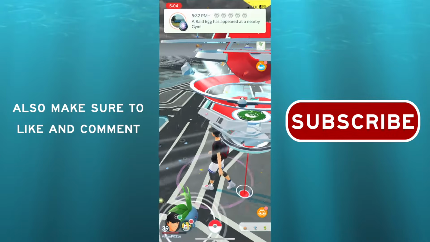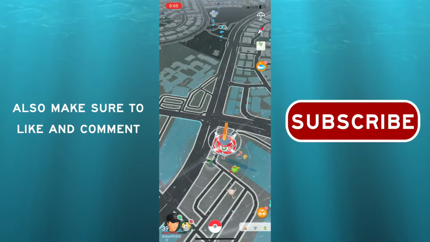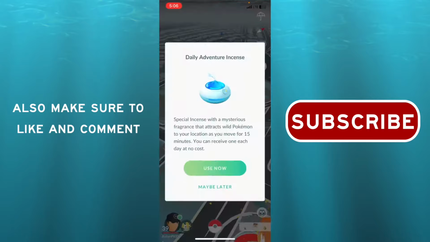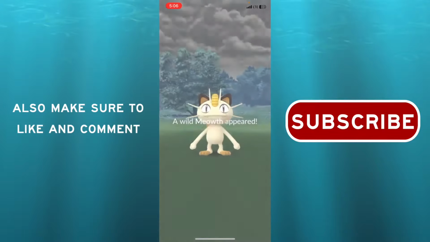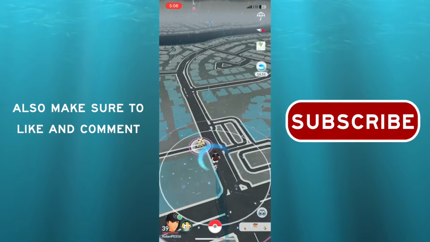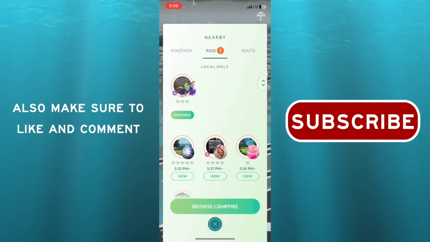So there is another 5-star raid, but we're gonna see if we can go find a Mega Sceptile raid right now. All right. So it looks like there are no raids around me right now, but I'm gonna go ahead and activate a daily adventure incense. Ooh, there's a wild Meowth right over here. Not shiny, but we should be able to look for more spawns on the way. So let's go ahead and start walking. So let's see what we can get.